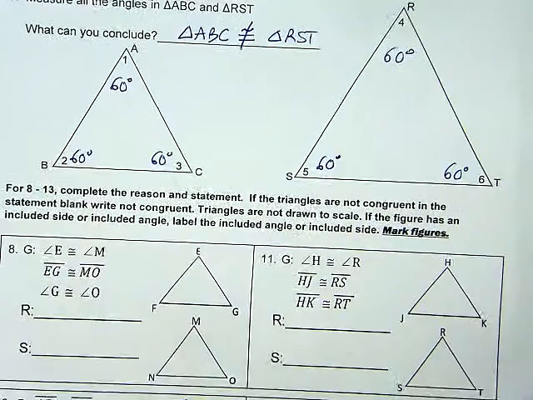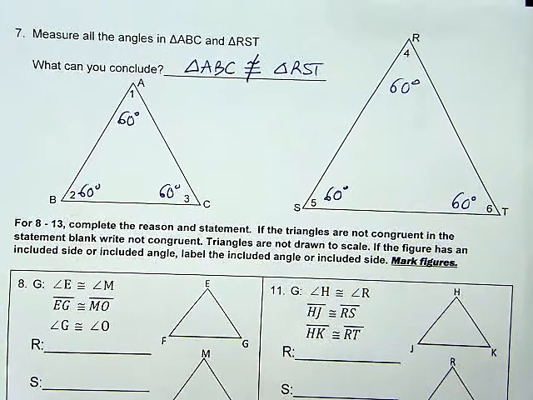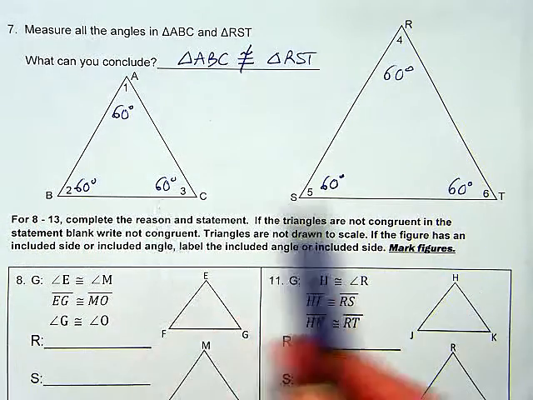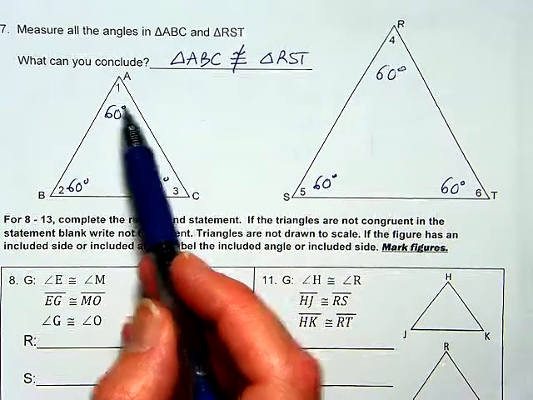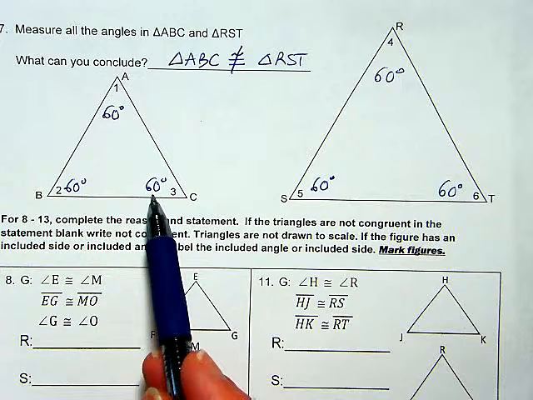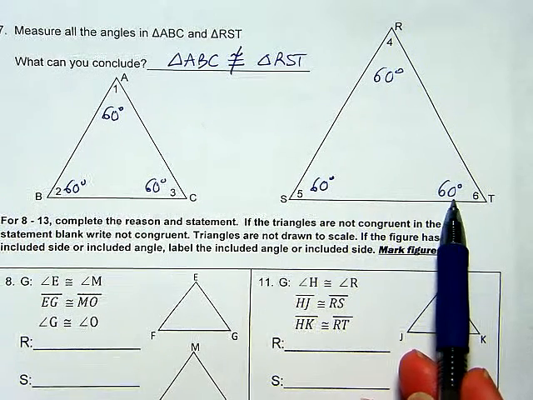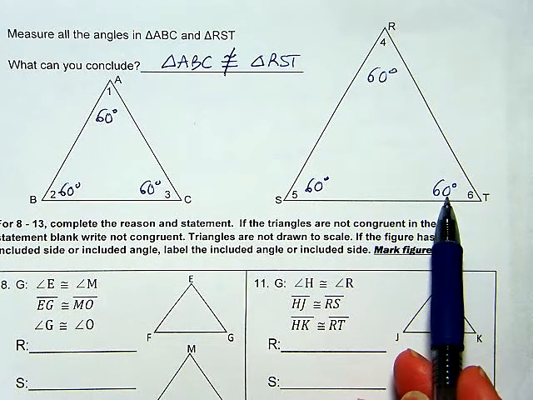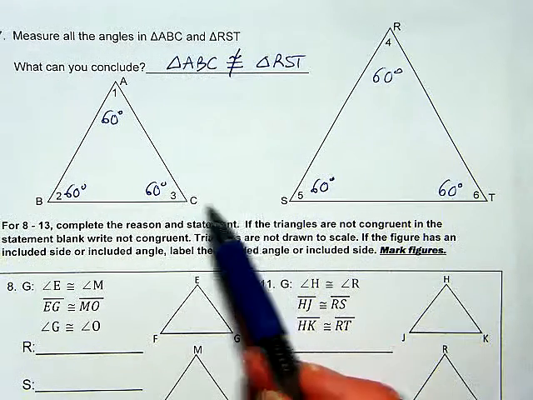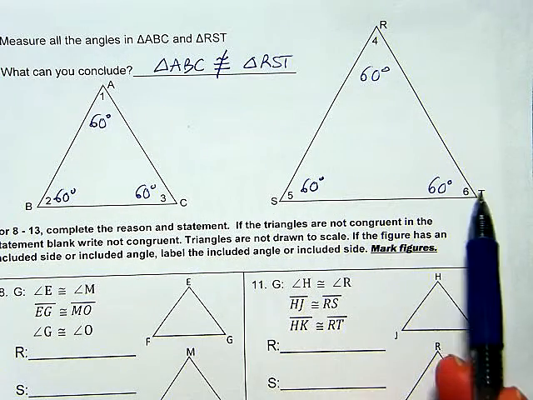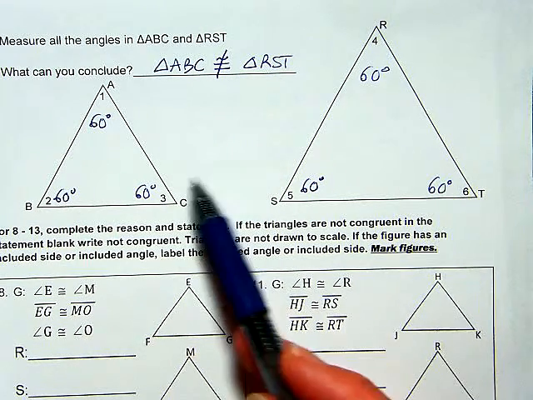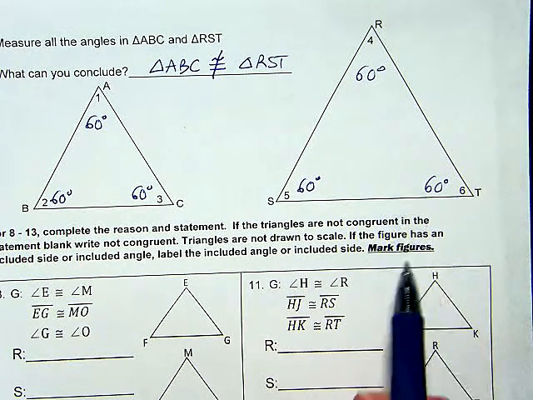However, there are congruent parts of the two triangles. In fact, each of the angles is congruent to its corresponding angle. So angle A is congruent to angle R, angle B is congruent to angle S, and angle C is congruent to angle T. Why are all those angles congruent? Because they're all equal to 60 degrees. By transitivity, if this angle is equal to 60 degrees, and this angle is equal to 60 degrees, they're both equal to the same thing, which makes them equal to each other. So the measures of all the corresponding angles are equal.